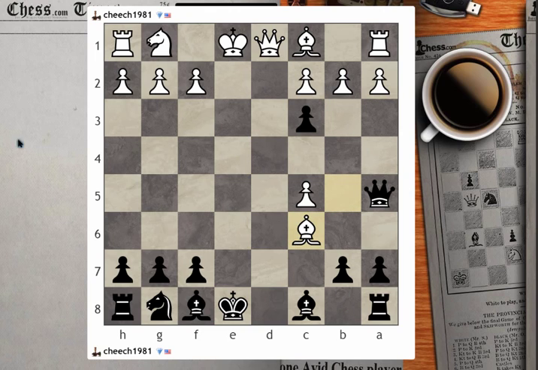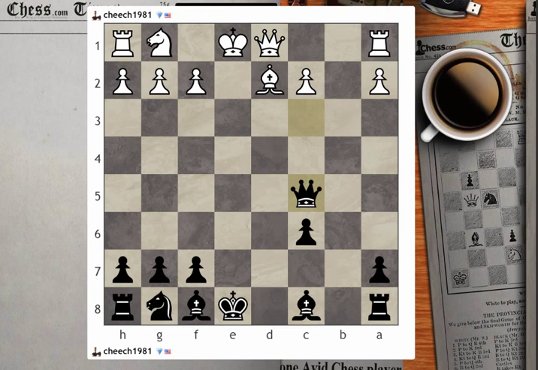And also, just to make things even worse, he basically had to get rid of this bishop. I mean, I guess he could have tried to move it and lose a tempo, but I'm not really sure what was the lesser of two evils. But here, not only am I up a piece, but I get my pawns back, so this game's basically over. But I want to look at a couple of instances later on that are related to the topic of the video with these double attacks. So, okay, we haven't seen a double attack yet. We've just seen that fork.